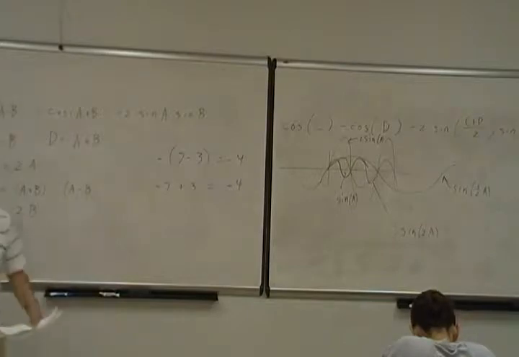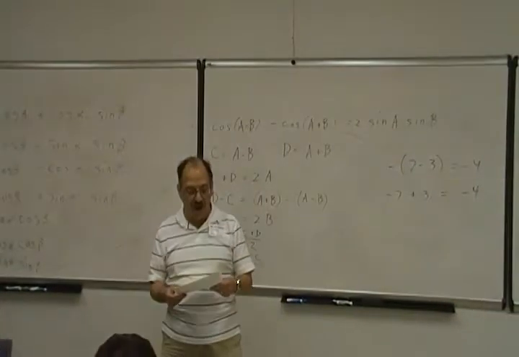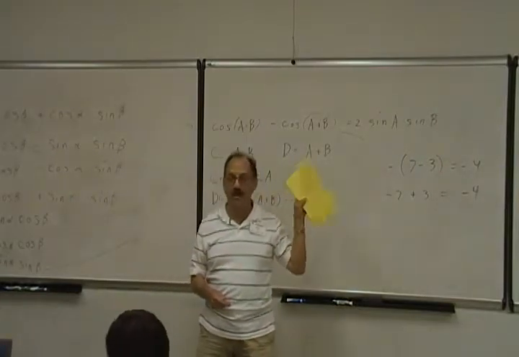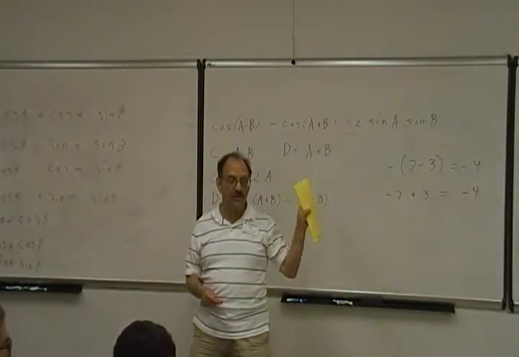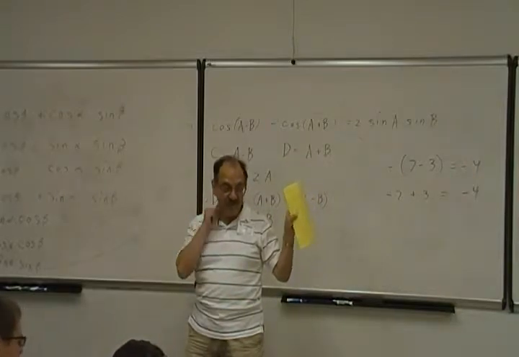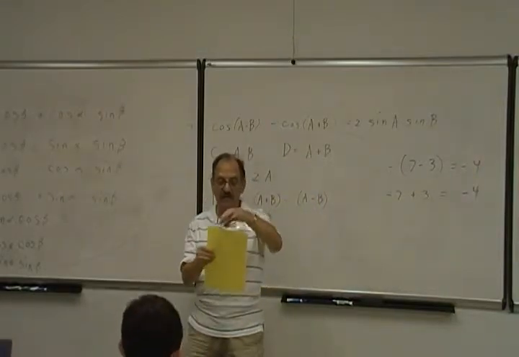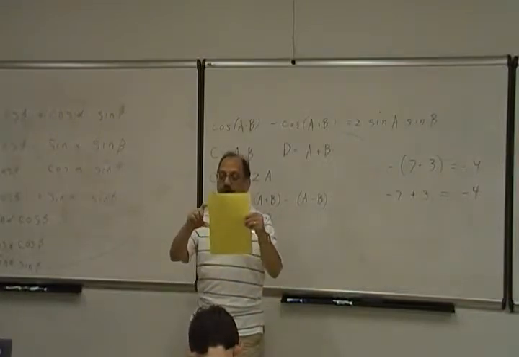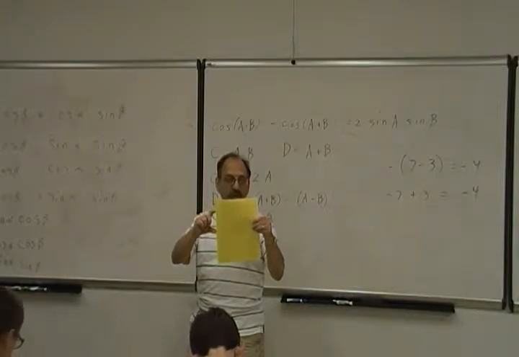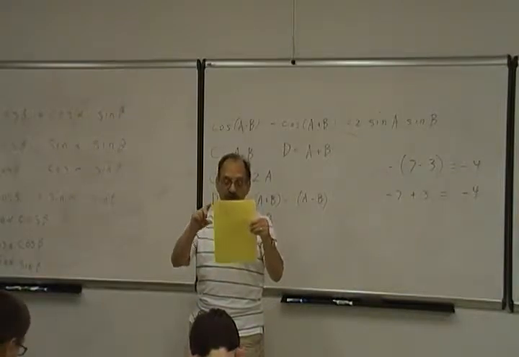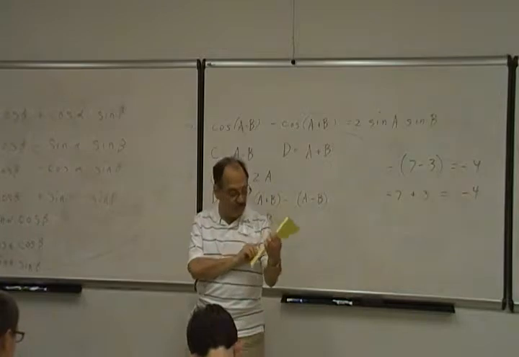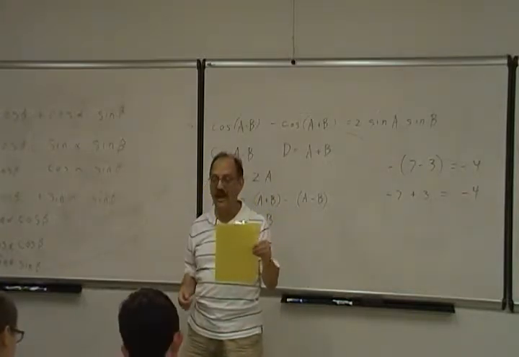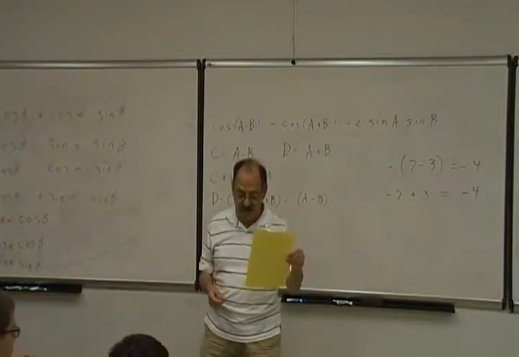The yellow sheet is because I heard that some people did not know the statement of what problem I was asking. If you don't want to turn it in today, you can turn it in next time. One of the sides says homework for 618 or 620. The first problem is what I asked you to do on the sum of two-angle cosine formula, and the second one is for the cosine squared formula. If you didn't do it for today, you can give it to me next time.